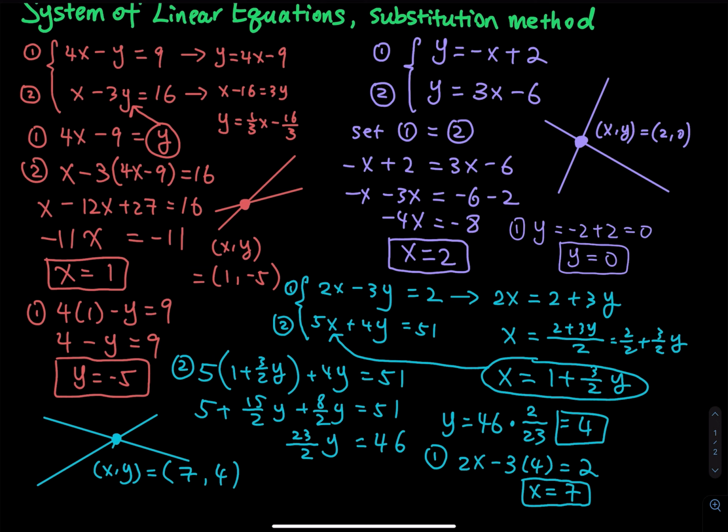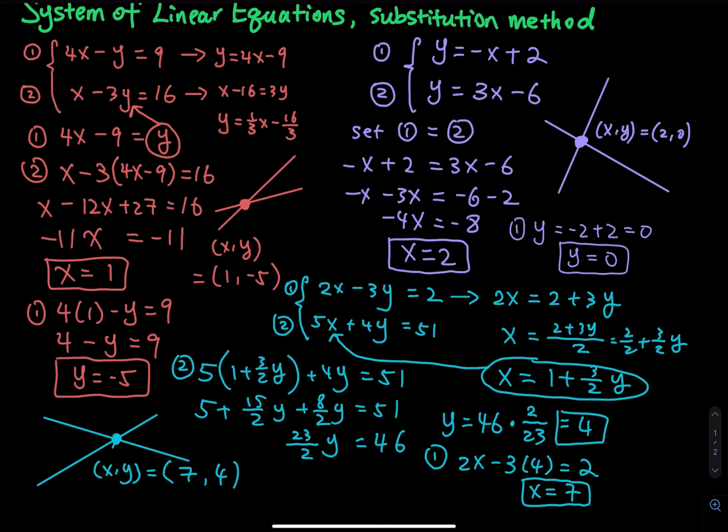I don't care what the line looks like, the slope going up, going down, I don't really care. All I need to know is there are two straight lines. Really don't care about what the slope is. They intersect at one point, and that point is the solution. So when you plug in x equals 7 and y equals 4, they satisfy both linear equations. All right, so that is number 3.